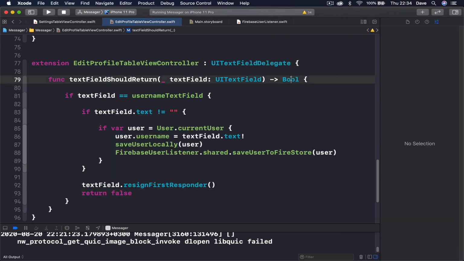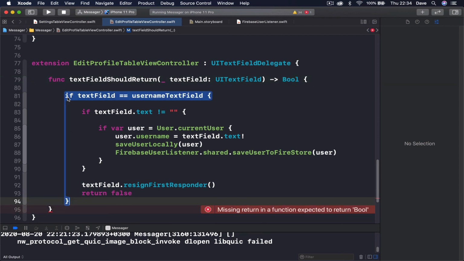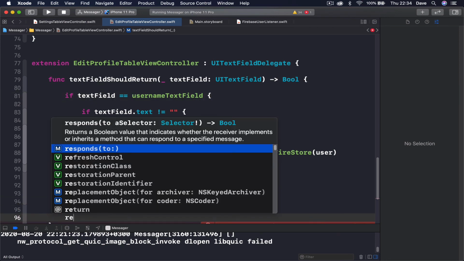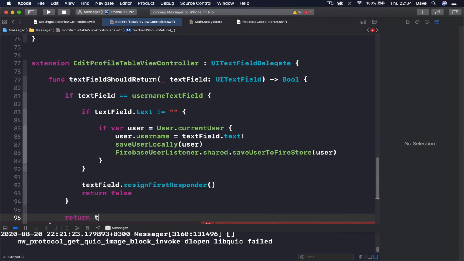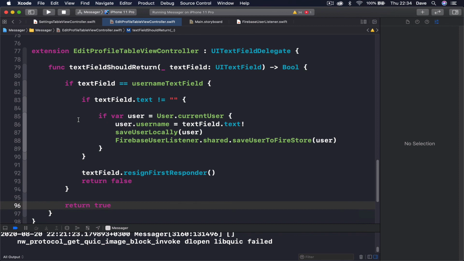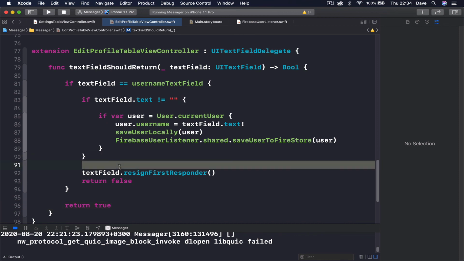Remember, this is returning a boolean here. Otherwise, if our text field is not equal to this text field, so we are working with some other text field, I will just say return true here. We're not going to do anything to our code if it's some kind of different text field.